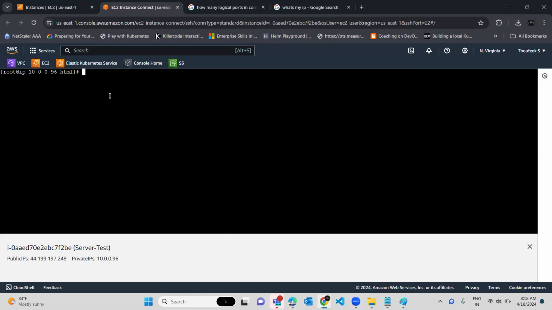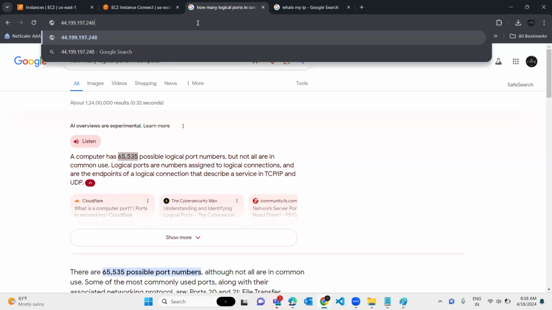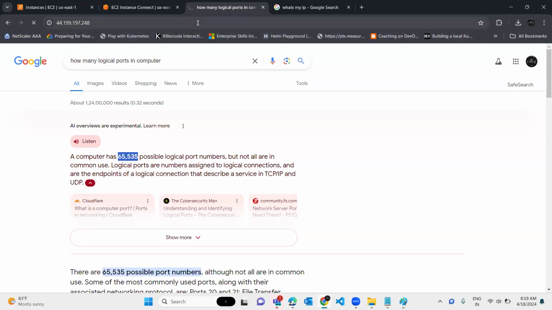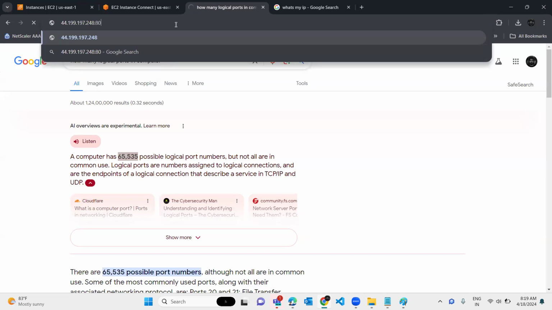So the next thing is we installed the web server. We copied the application code inside the index.html file and everything is fine. So how do we access the application? In this case, we didn't configure any DNS name or domain name like abc.com. Here we are using our public IP. Copy the public IP, paste it in the web browser and hit enter. Nothing happened here. We need to specify the port number as well. The port number is 80.